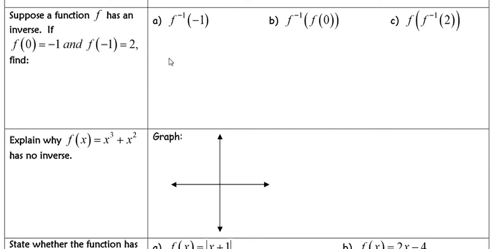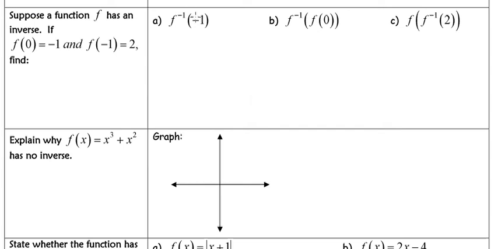Remember we said g of f of x. So if we plug x into the f function, and then we plug that output as the input into the g function, we get back to the input that we plugged into the f function, so back to x. And that's what's going to be going on here in these problems, that we need to figure out what was plugged in and how we can get back to that.